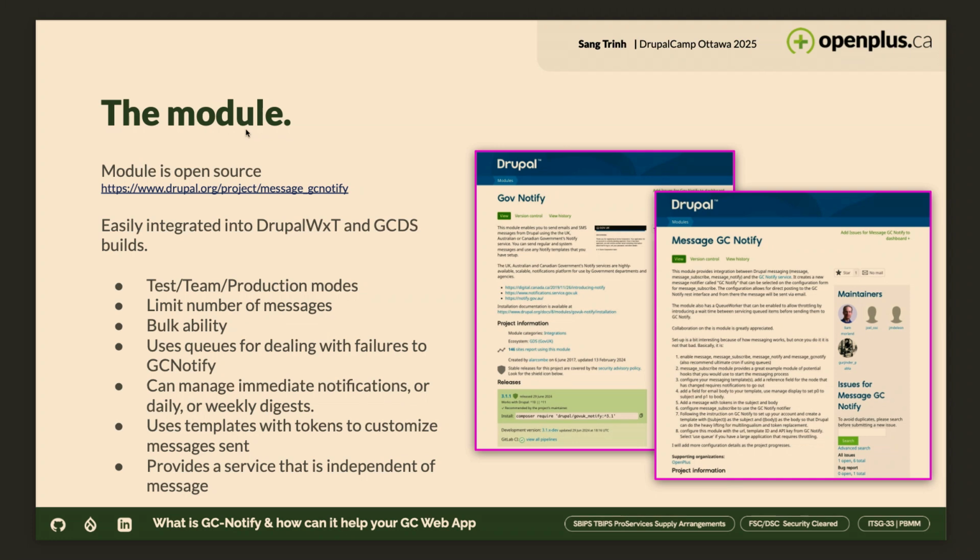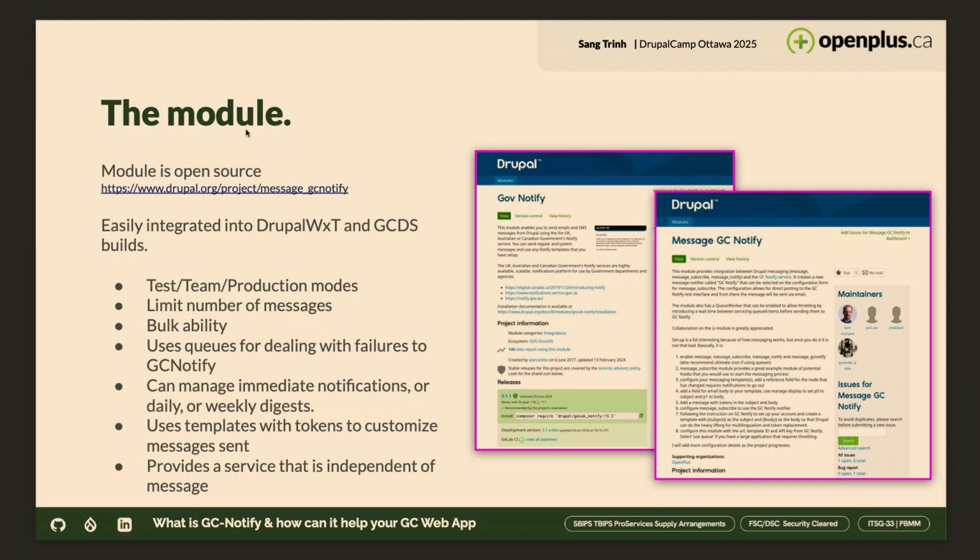says that it can be used for the UK government, the Australian government, and the Canadian government. And you'll wonder, well, that's weird. Why is there a module that operates between three different governments? And this is interesting because this sort of platform for notification is a common platform that can be used across all of the different governments, and the technology, the APIs that are used to connect to them are common.